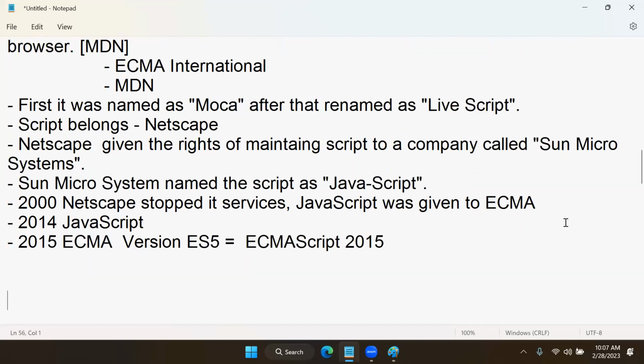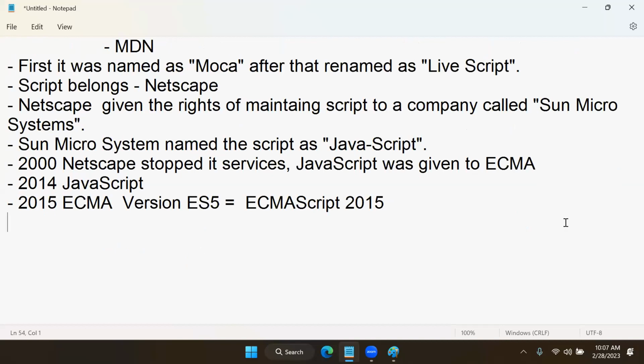From this version, JavaScript started with several new features, which many developers who already know JavaScript don't know. That means ECMA started adding new features into JavaScript, drastically changing it from 2015 onwards. Up to 2015, it was plain JavaScript. Remember, even today in JavaScript, we have the same features that were there in the first release when Brendan Eich developed it. In many software products, when new features come, old features are removed. But in JavaScript, it is not like that.